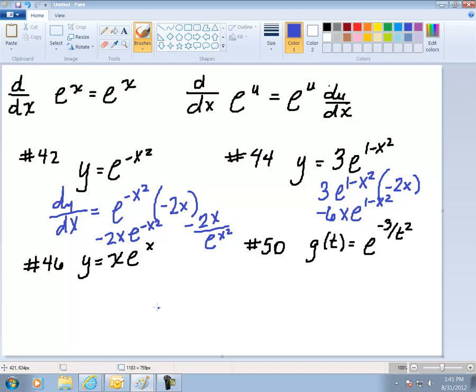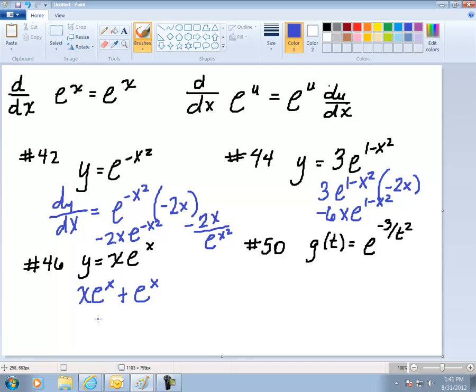All right, let's try another one. Now remember, your old rules have not gone away. Here I'm multiplying two things. All right, so I'm going to have to go back to my rules before. Remember, 1 as is, take the derivative of the second. E to the x is e to the x. All right, and then it's plus 2, which is e to the x, derivative of the first, which is just 1. So remember that the product rule has to be applied as well.